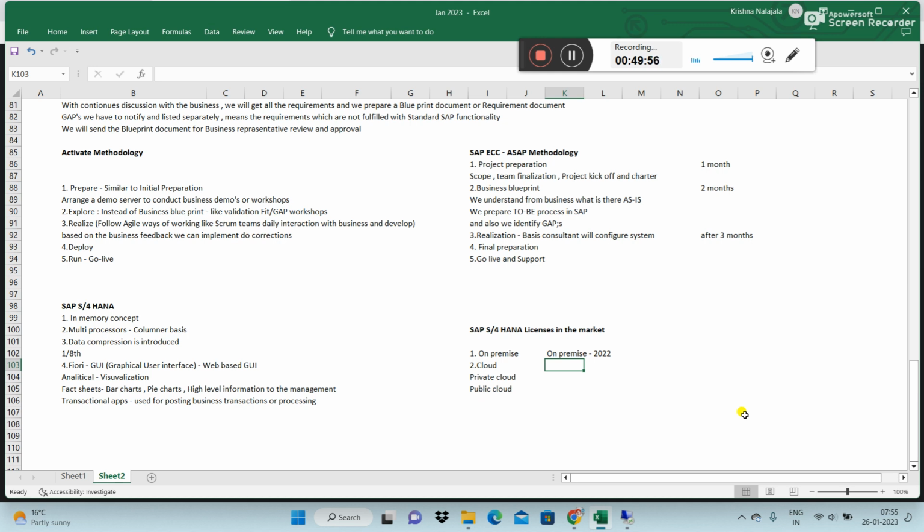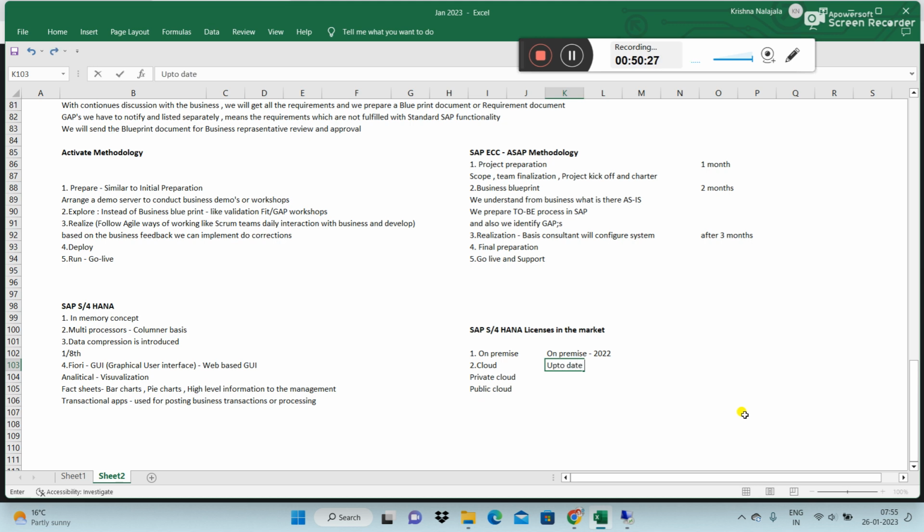But if you buy a 2022 license, whatever they've done in 2023, you cannot access, right? Yes, sir. So there are two types of licenses. If you want your system updated every time, and if SAP invents some functionality and you want it immediately in your system, you have to buy an up-to-date cloud license.